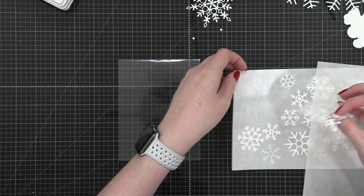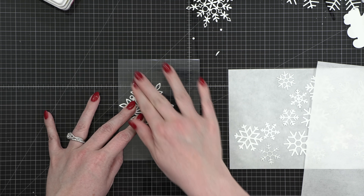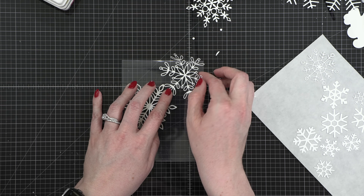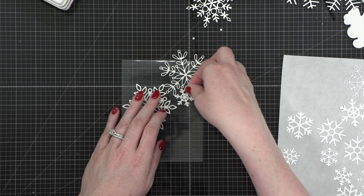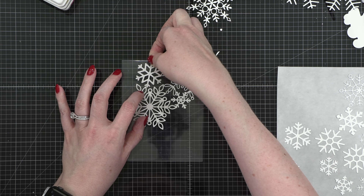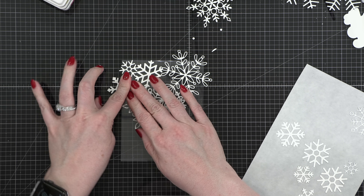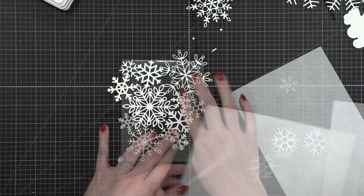I then picked up each one of these snowflakes and adhered them to the front of this acetate card base. I'm going to place this one right here kind of in the center, and then as I add more snowflakes on, I just want the edges of the snowflakes to be touching. You could also have them not touch at all and just have them nestled in next to each other, but I wanted it to look like almost like this is a whole piece of lace — all of these interconnected and touching each other. They can hang off the edge of the card a little bit, but I want to preserve the very bottom of the card so that no snowflakes are cut off. I'm positioning my snowflakes so that they will only touch the bottom of the card, not hang off the bottom edge.